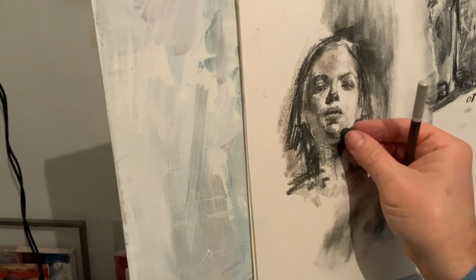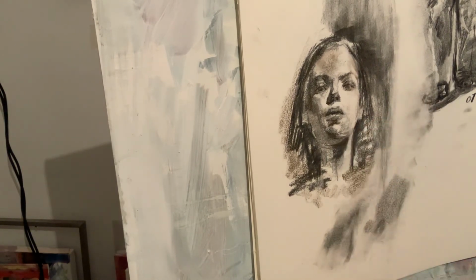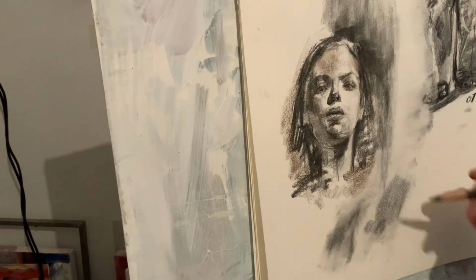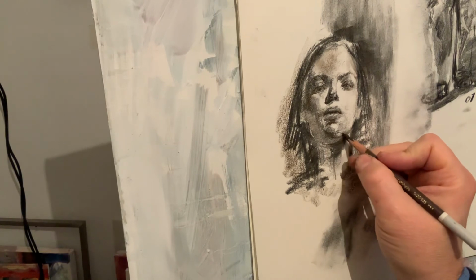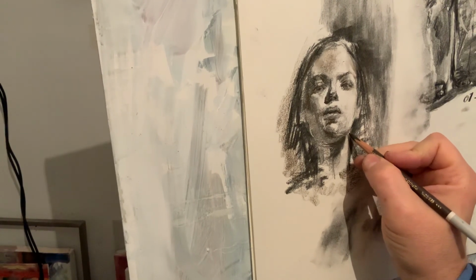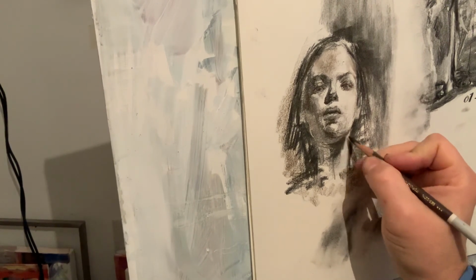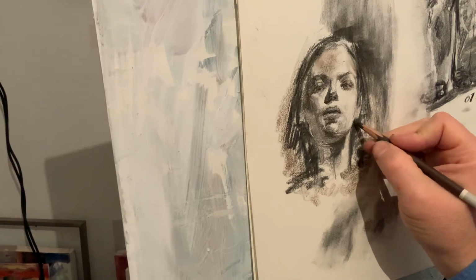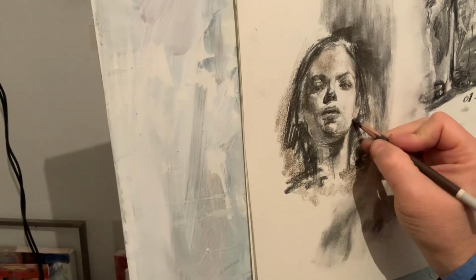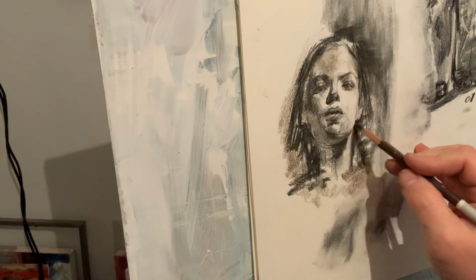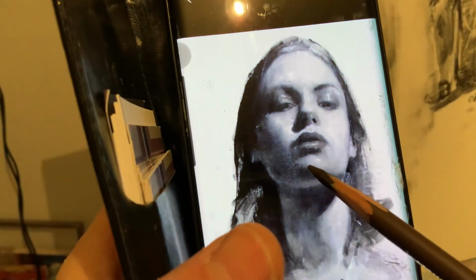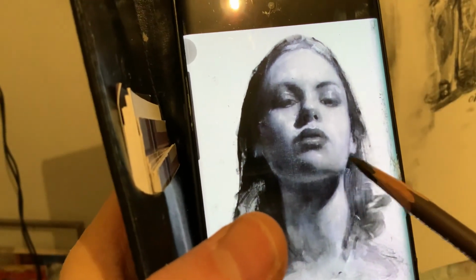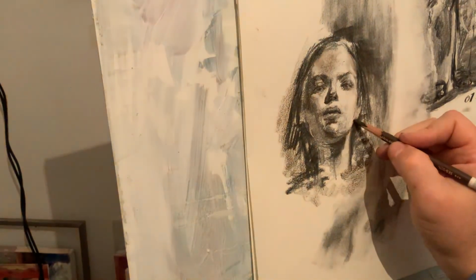Soften that line here. And get that shadow going. And the ear, as I said, don't forget, the ear drops really down here. Do you remember? The ear drops, it's really low. It's horizontal to the chin.